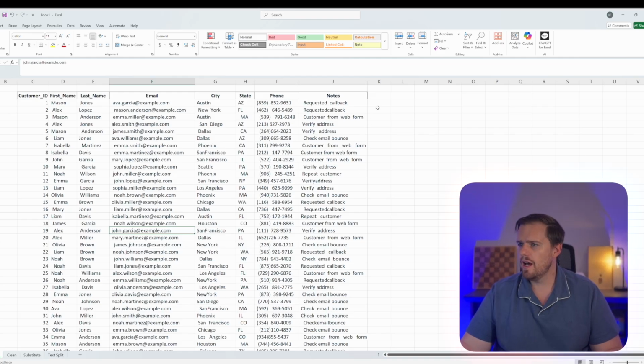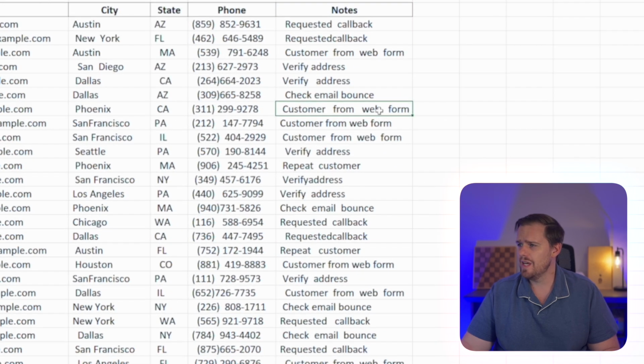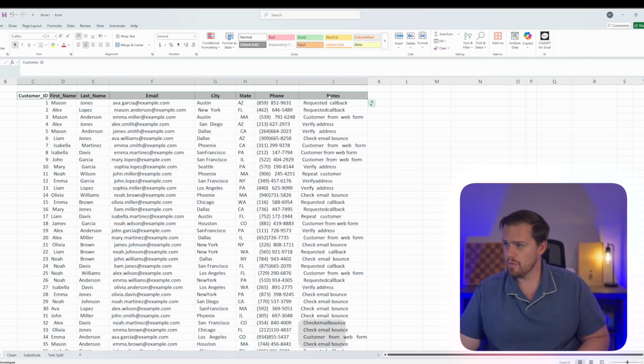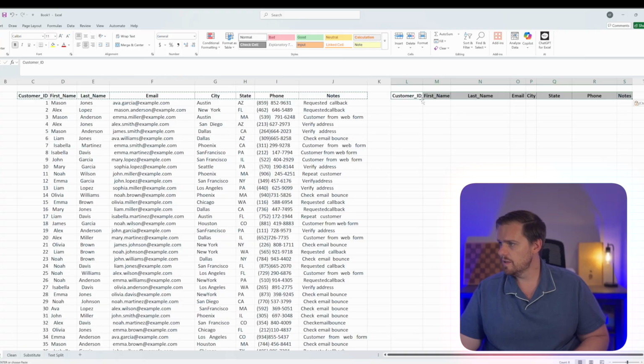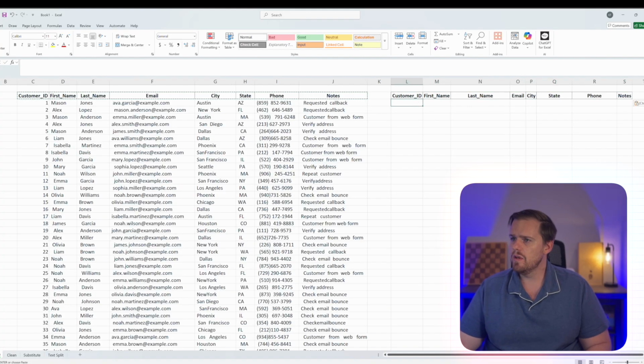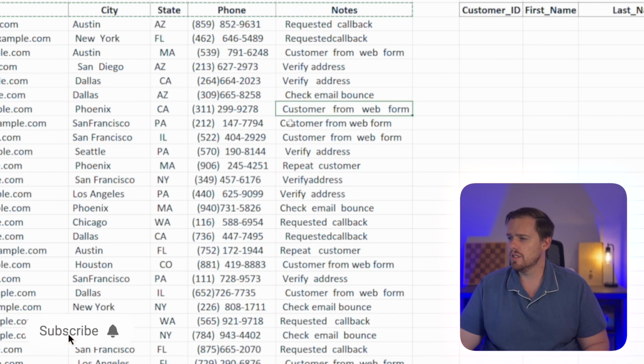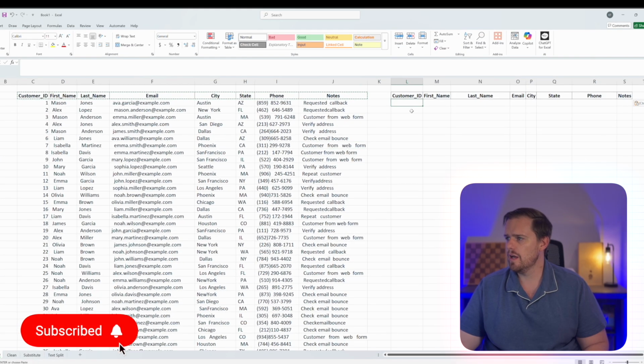All right, so in Excel, I have a workbook here with a customer ID, first name, last name, email, city, and so on and so forth. But what we can notice is that there are extra little spaces between each one of these categories and between the words. So for example, J9, the customer from WebForm, has additional spaces in between each word. I'm going to copy my headers right here with Control C and bring those over with Control V. And then we notice all the spaces in between the words here. So we're going to go ahead and clear that up.